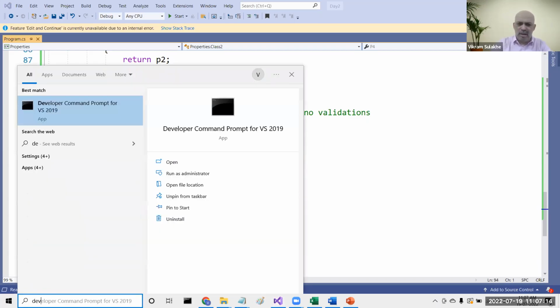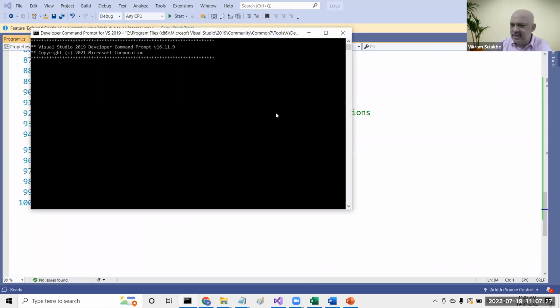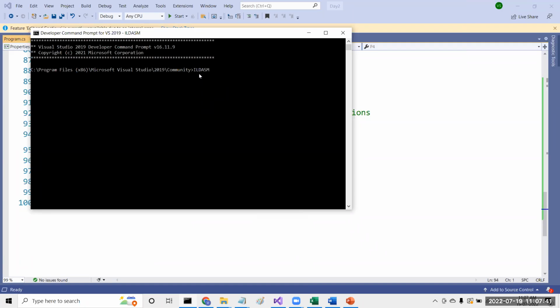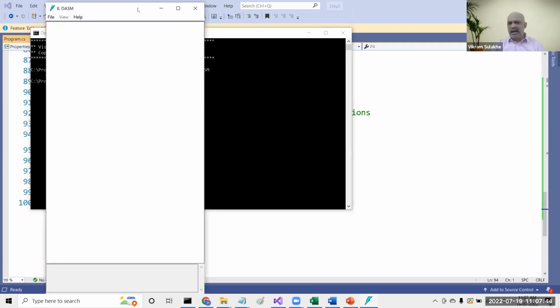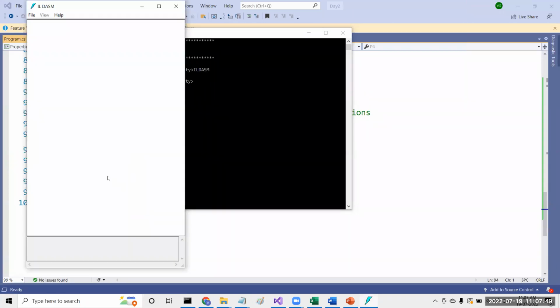Look for the developer command prompt for Visual Studio 2019 and open it. This is running a command prompt with certain paths and other settings already set. At the command line, type ILDASM, which is short for IL disassembler.